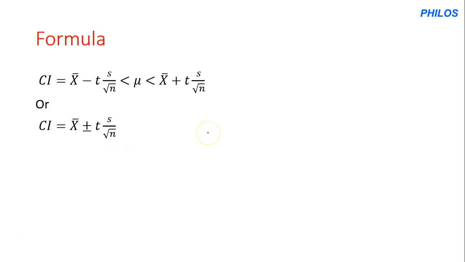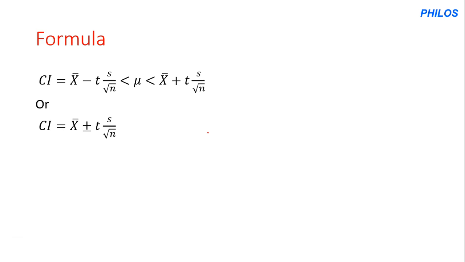Also, under the Z distribution, I gave you some common confidence levels and their various Z scores. And I also showed you how to find them yourself using the Z table. But in the T distribution, I can't give you any T score for any confidence level because the T scores change depending on the sample size. So it means that for every question, you have to make sure you find a T score.